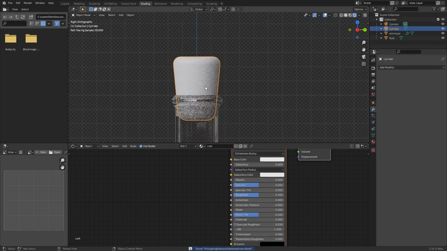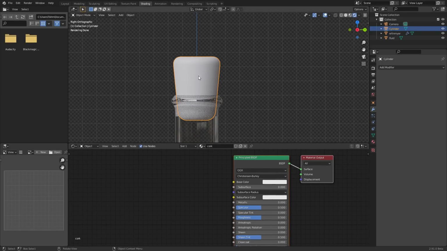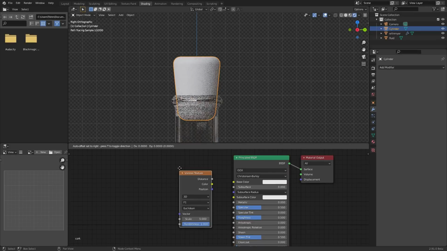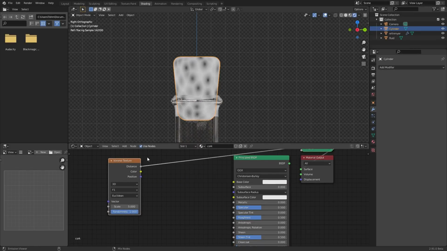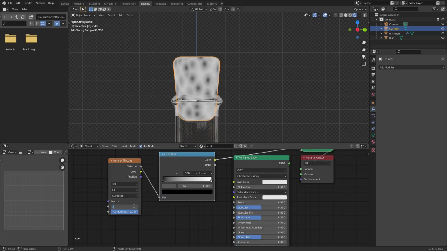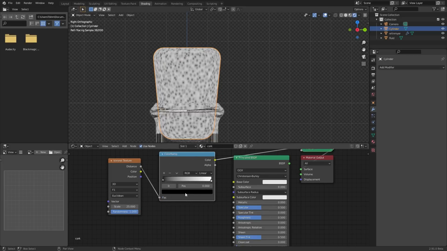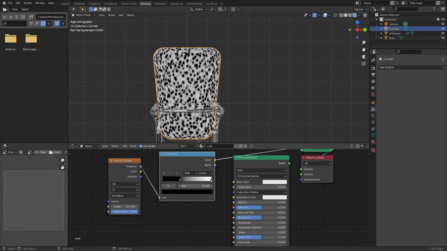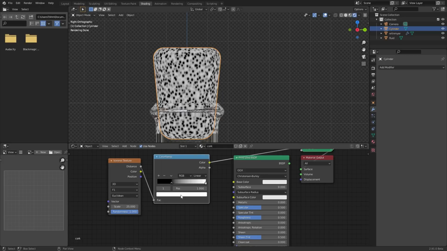I guess a cork is just kind of a very holey, not in a spiritual sense, but a very holey, porous kind of material. So we need a lot of circles. Voronoi texture is the way to get that. If you look at the distance function, it basically calculates a lot of points and measures the distance from them. And that gives circles, really. But if we take this, we color ramp it. And first of all, increase this number so there's more of those. When we color ramp it, we can make the contrast higher, which defines our circles more nicely.